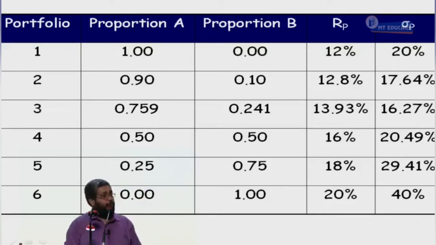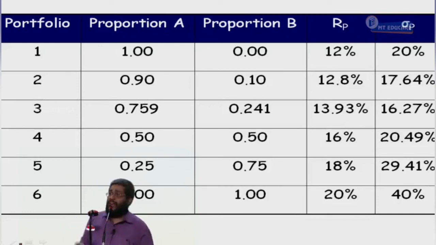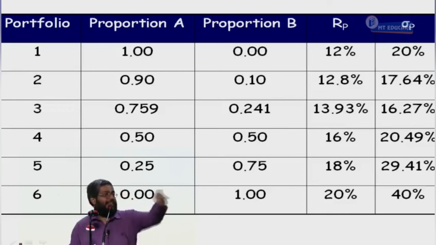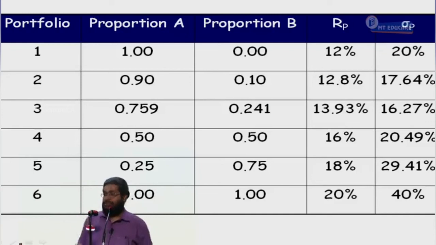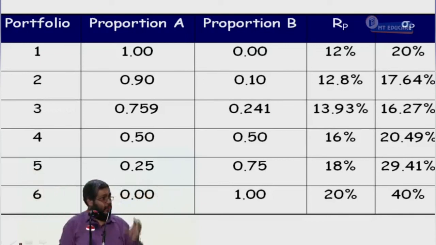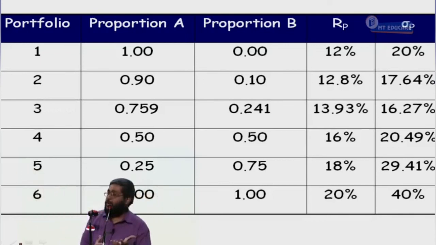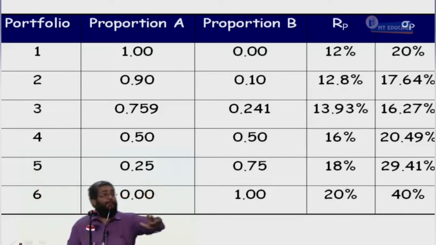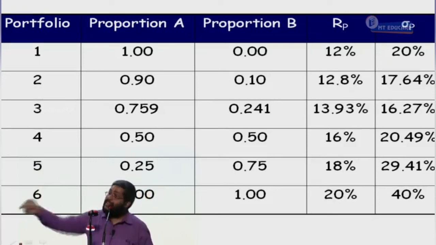12.8, because my portfolio not only consists of a 12% return security, it also has a 20% return security. When I inject a high return security into the portfolio, the return obviously increases. Now, in a portfolio having low risk, if I inject a high risk security, should the risk increase or not? But to our surprise, the risk has decreased.